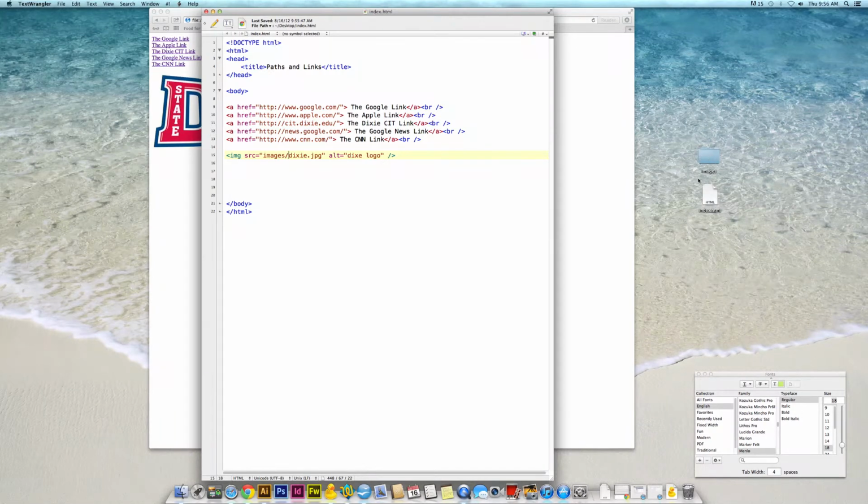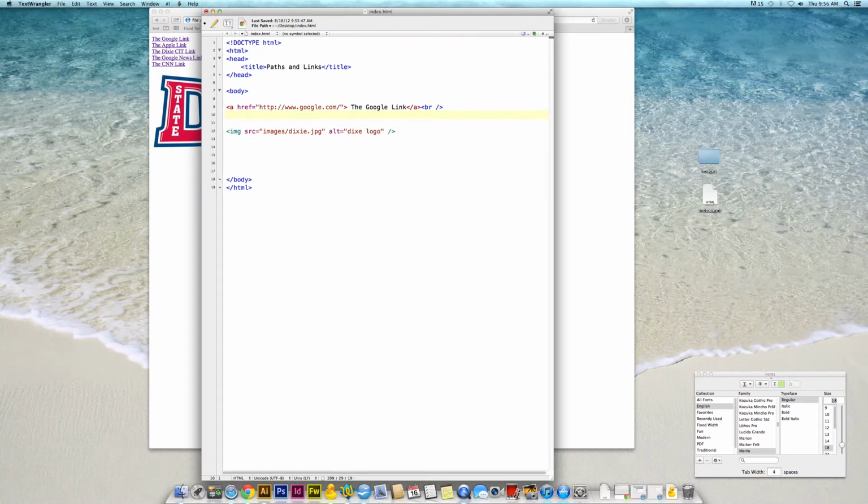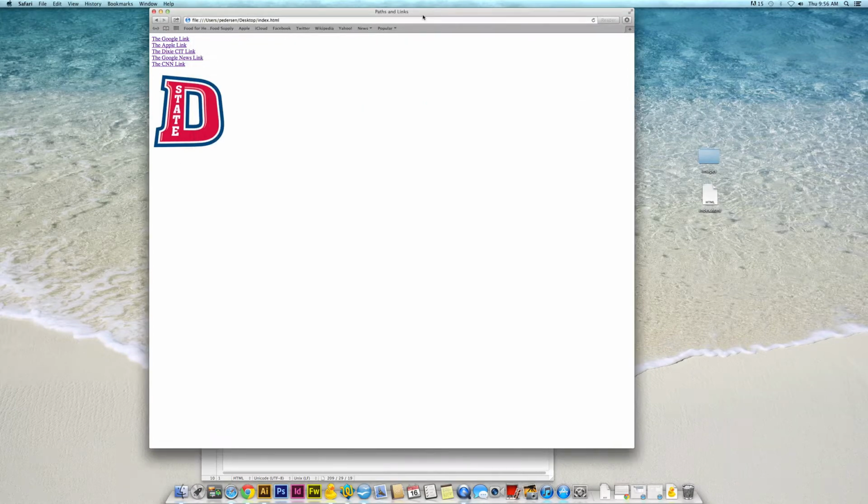Well, what if we wanted to link from one file to another file? Right now we've got this index.html file. Instead of linking to another website, what if we wanted to link to another file? So I'm going to get rid of some of these things, save that, and hit refresh so you can see what that did.